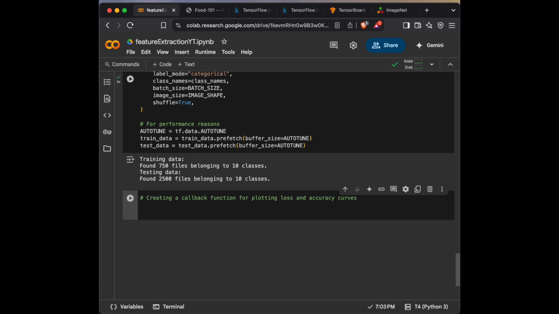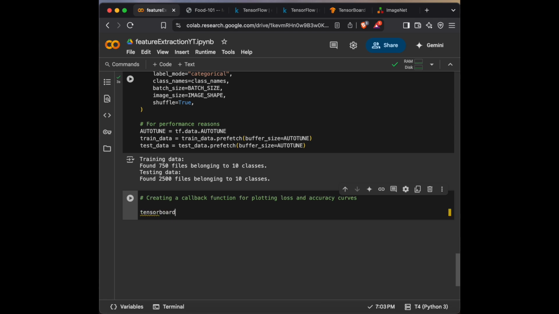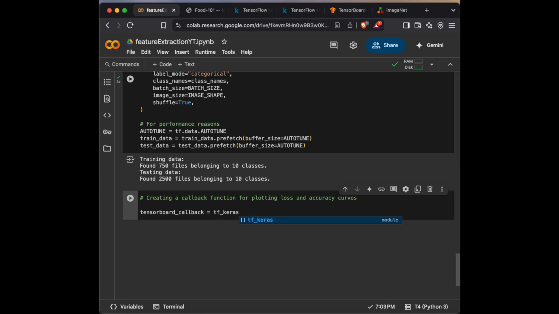So how do we actually create a Tensorboard callback? Let's do it this way. We say tf.keras.callbacks.